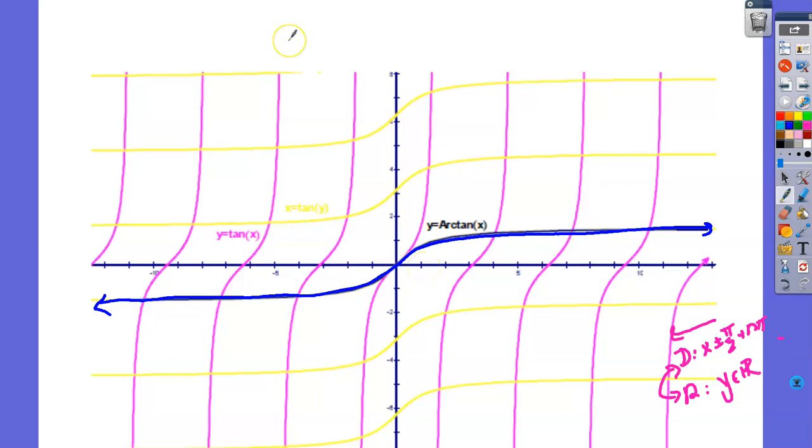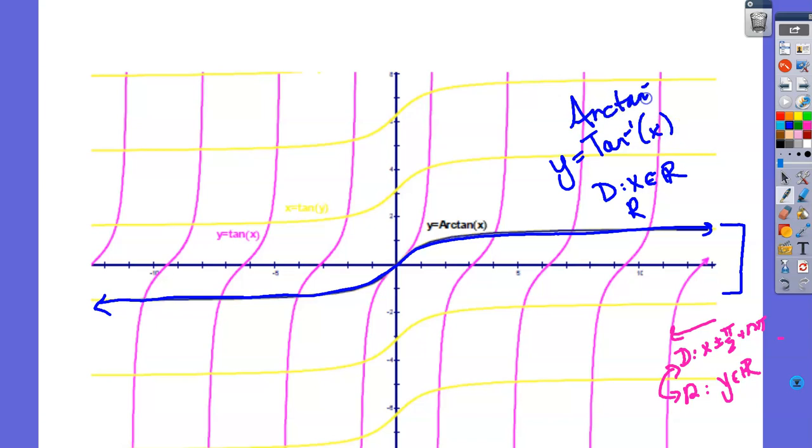So for tan inverse, your domain is all reals. You can plug in anything from left to right. But your range is only this part, if I'm doing capital tan inverse. So either capital tan inverse, or if I'm writing it as arc, it would be a capital A. Because remember, these both mean inverse. Oops, sorry, there's no inverse symbol. I'm doing it that way.